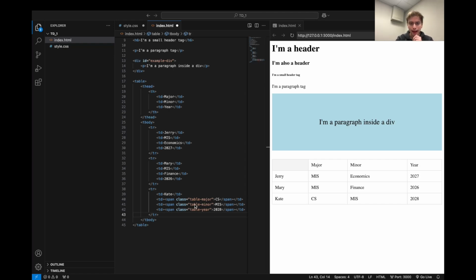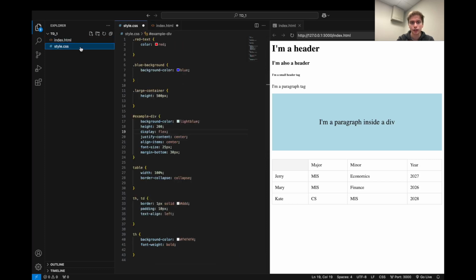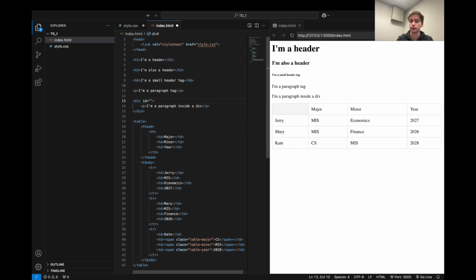Along with the tags, there's something called classes and IDs. So here's an ID right here. It's got an ID of example div. What IDs do is they allow you to put a name to the structure so that you can reference it in a style sheet, which styles the div a certain way. If you look right here, I have the ID set to example div, and I have a style sheet over here, which defines how that div should look. If I take away example div, that style goes away because it doesn't have that ID anymore.